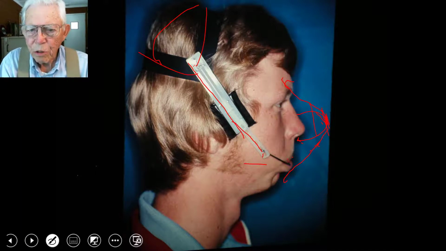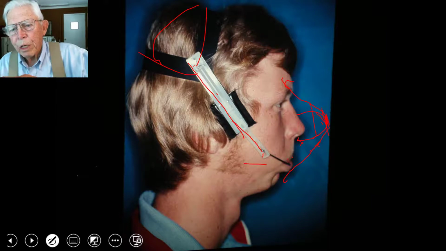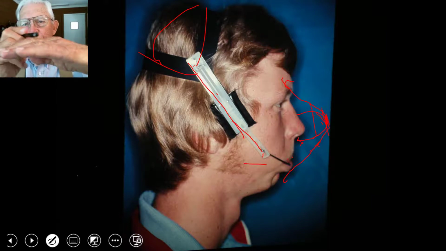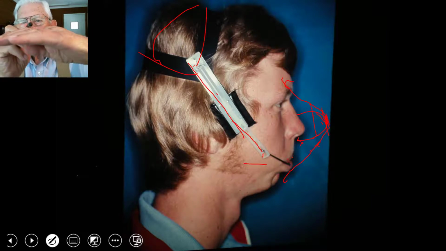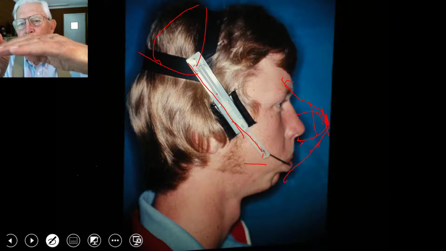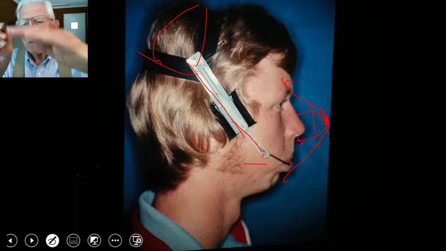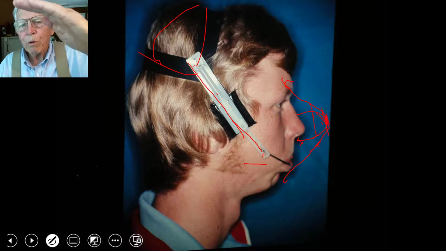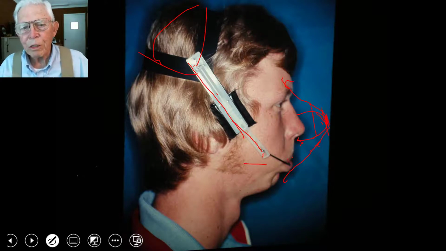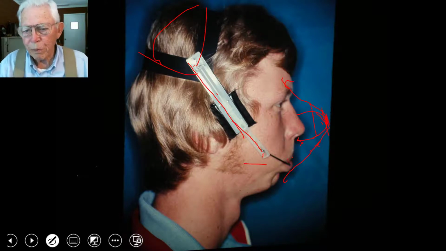And so you can take that occipital headgear and rig it up where it'll pull the molar, or you can take, let's say if this is the incisal edge of the teeth, and if you pull from here, it'll raise it like that. If you pull from here, it might come up more straight. If you pull out here, it'll go this way. So you can regulate the angle that you pull the incisal edge with an occipital headgear.